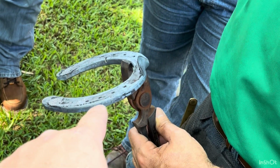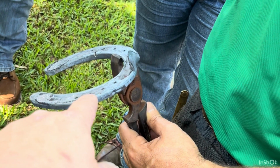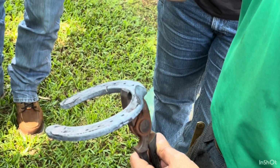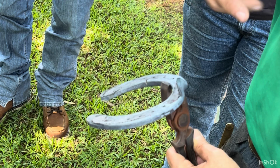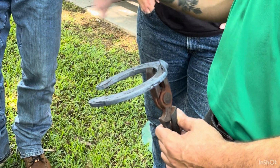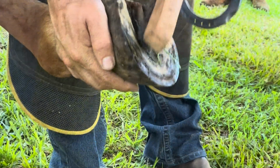Is that the wall right there? So you're talking about turning it in like that little black mark right there? Yeah, that's the heel's exit wall there. So that actually just marks it for you on the shoe. So that's one of the big advantages of doing it hot, if the horse can handle it, is you get that information that you would normally be guessing at.